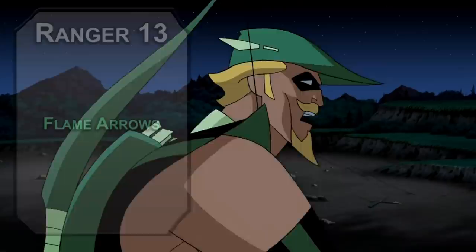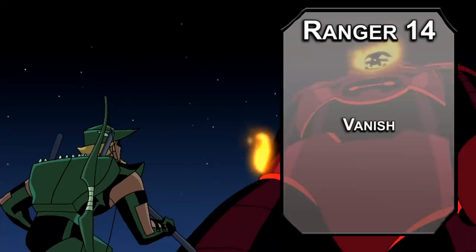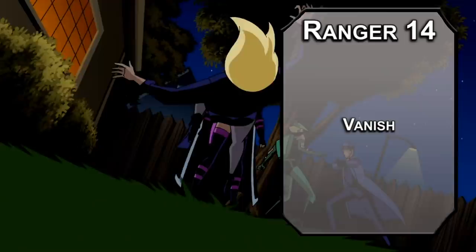4th level rangers get Vanish, letting you hide as a bonus action, and you can't be tracked by non-magical means. That means you can even hide from Batman, as long as he hasn't put a GPS in your cereal. He definitely put a GPS tracker in your cereal. This is uncomfortable.